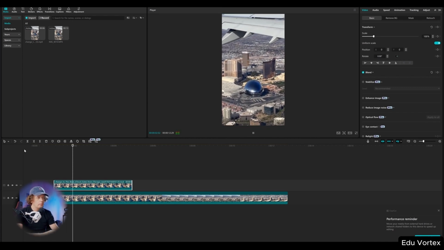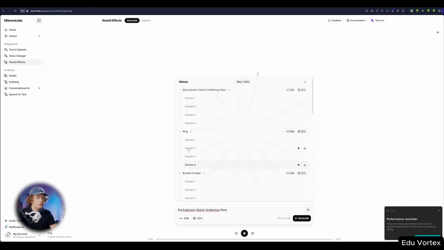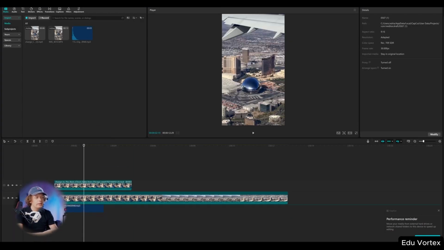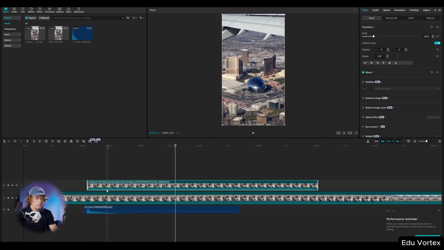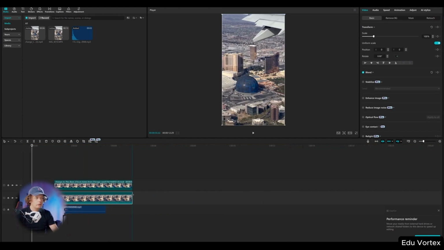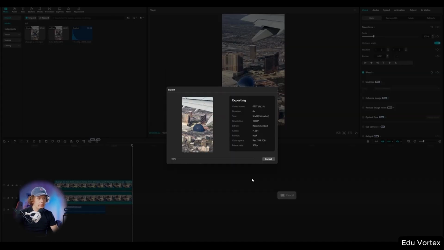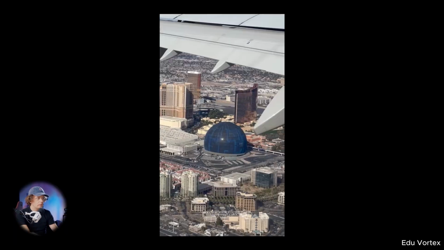Everything looks great, but we need sound to enhance the realism. Generate an appropriate sound effect using 11 Labs, download it, and insert it precisely where the transition occurs. If two overlapping audio tracks appear, simply lower the volume of the unwanted one to 0 by adjusting the decibel levels. Finally, trim the original clip as needed to neatly end your video. Click Export, Export again, and Open Folder to view your completed effect.